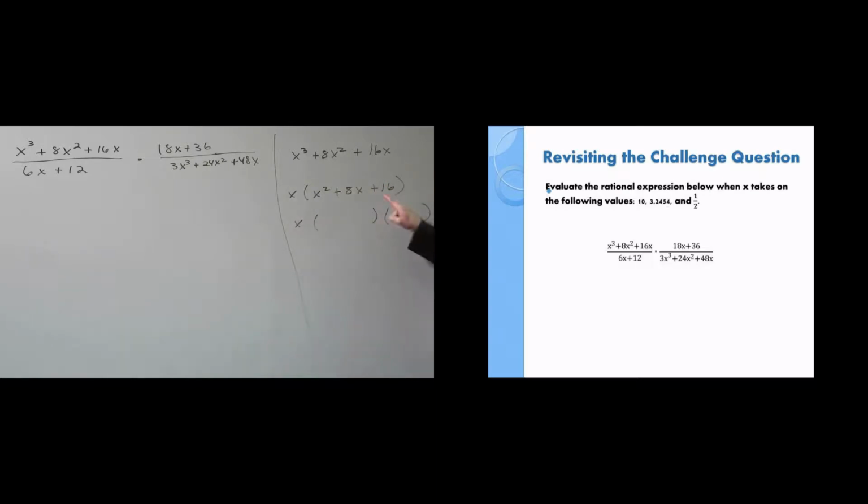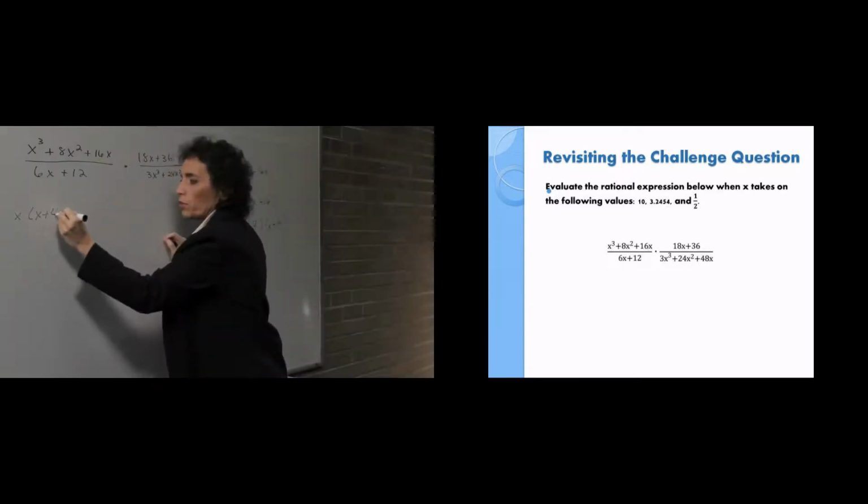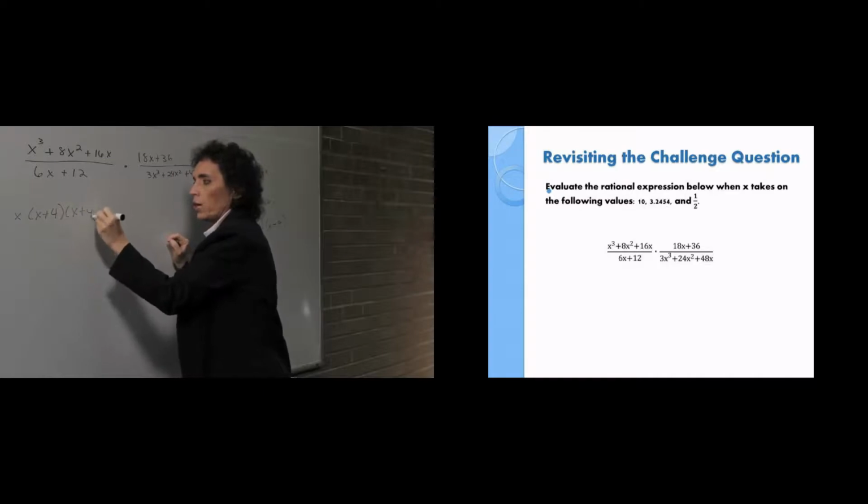Try to factor this. Plus, everybody's the same as the middle, so that's plus. X squared can only be x and x. 16, I can try 4 and 4, 8 and 2, 16 and 1. I'm going to try 4 and 4. That will give me my middle term. Okay? I could write it as x times x plus 4 quantity squared, or I could write it just like that. Since we're factoring, why not just write it just like that, since we're going to try to reduce it. So that's the top of that.